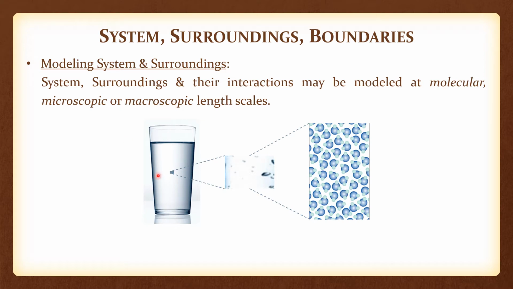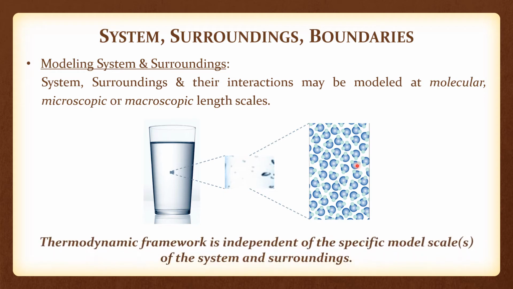So this, of course, is macroscopic versus microscopic versus molecular. The key thing to understand is that we are going to develop some sort of a thermodynamic framework which is independent of the specific model scales and the specific nature of the model of the system and the surroundings. So this sets us up on some path. First we are going to spend time putting together a thermodynamic framework which is independent of these scales.